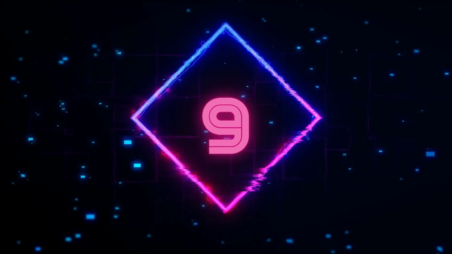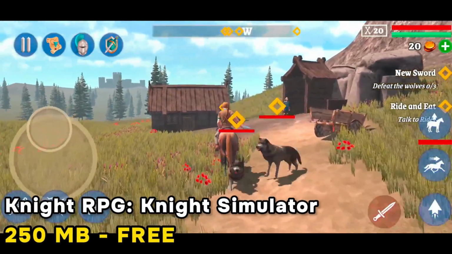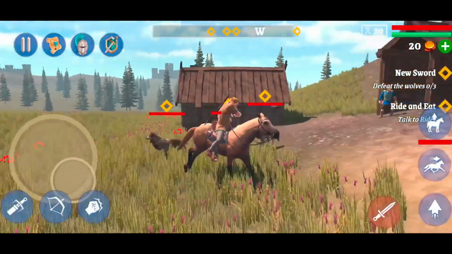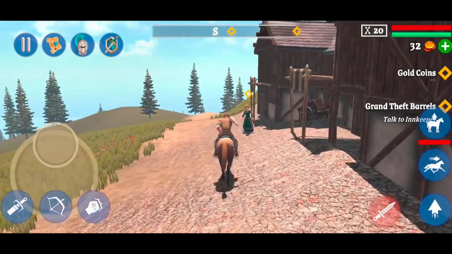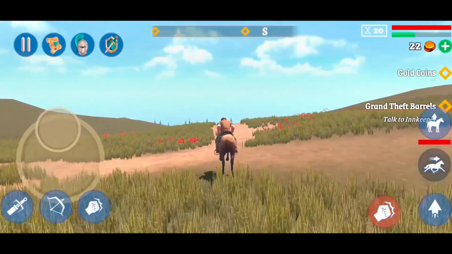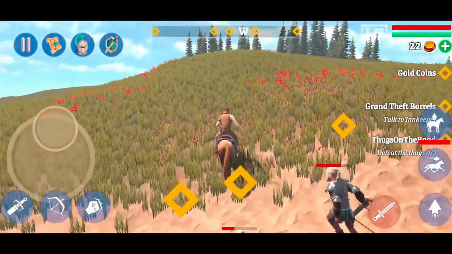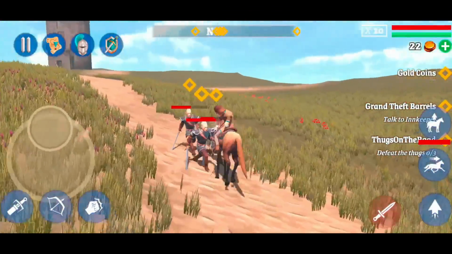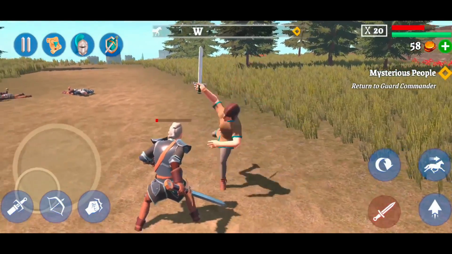Number 9. This is a 3D RPG where you can create your own knight, explore a medieval world, and fight against enemies and bosses. You can interact with NPCs, accept quests, buy items, and discover secrets. The combat system is one of the best features of the game. It's fast-paced, dynamic, and challenging. I think Knight RPG, Knight Simulator, is a great game for RPG fans.